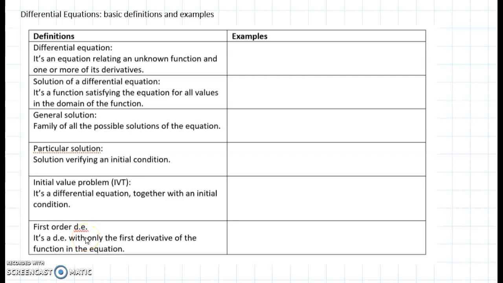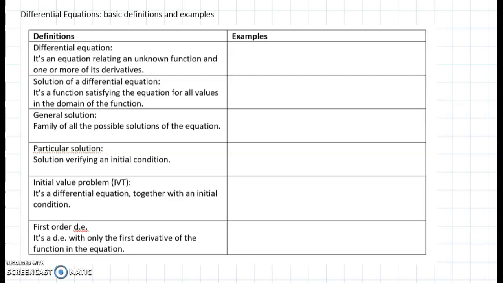Hello, we start our first video about differential equations looking at some basic definitions and examples. A differential equation is an equation relating an unknown function and one or more of its derivatives. What we are saying is that we have an equation. What we don't know is not a variable, it's a function, and the information we have about that function is written in terms of its derivatives.